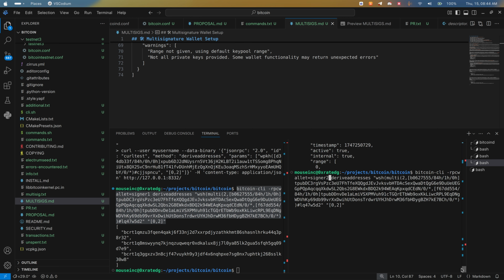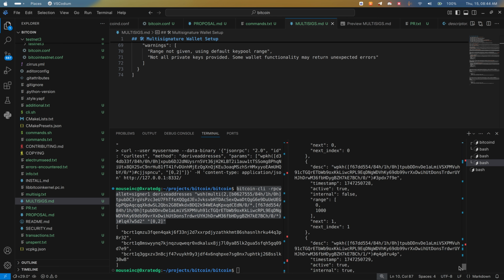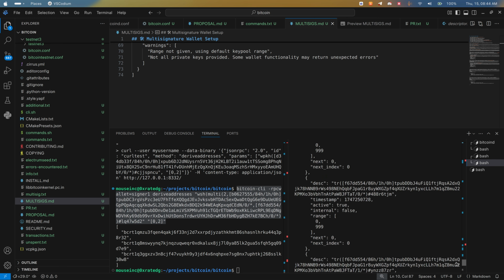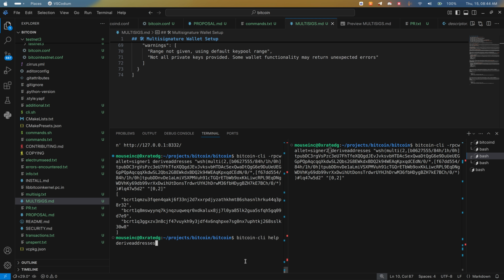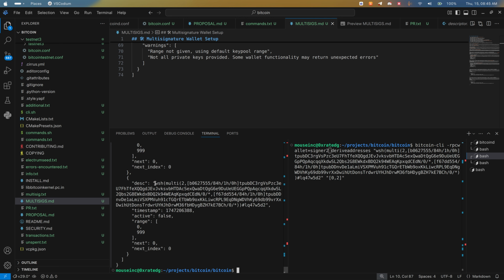And then we'll be taking our descriptor from here, so maybe I can just use the same terminal to list descriptors, but in this case signer 2, so that we can be sure that we are copying from that signer.